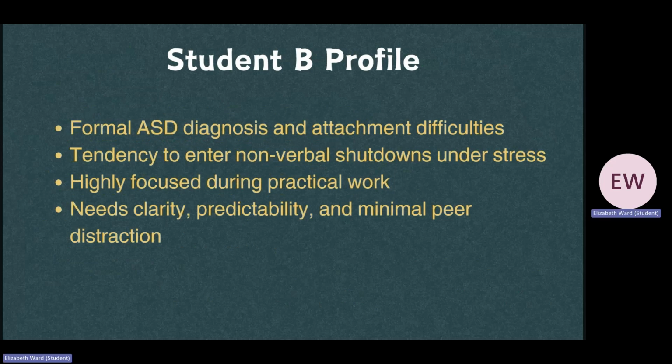Student B also has ASD and attachment difficulties. His needs differ. He experiences shutdowns rather than meltdowns and shows rigidity of thought when under stress. He preferred to sit at an individual desk and often required extended time to transition between activities. Student B also found it very difficult to interact with other students in the class, and that's another reason why he was on a table on his own. There was one other boy that he was friendly with that I would sit him next to when we were in the IT rooms, but other than that, he mostly worked independently, and he preferred that, and he would ask to sit on his own even if it was a group activity.